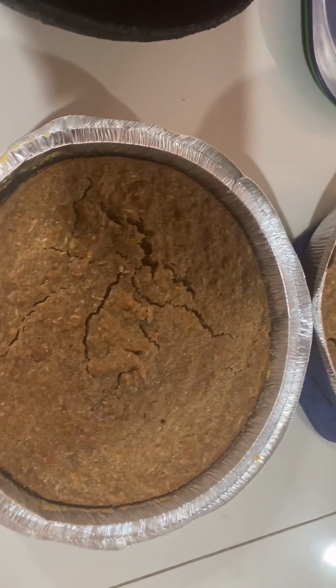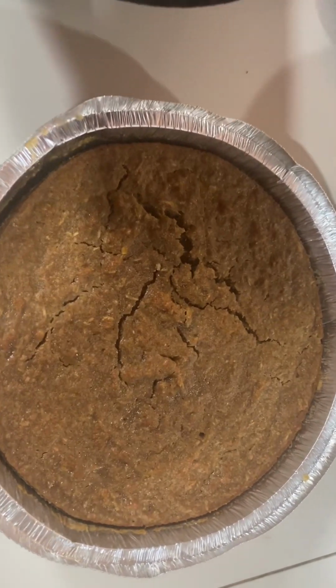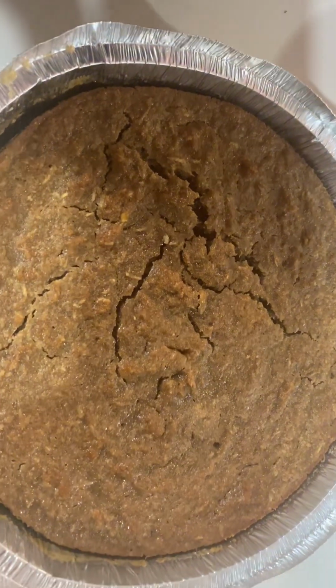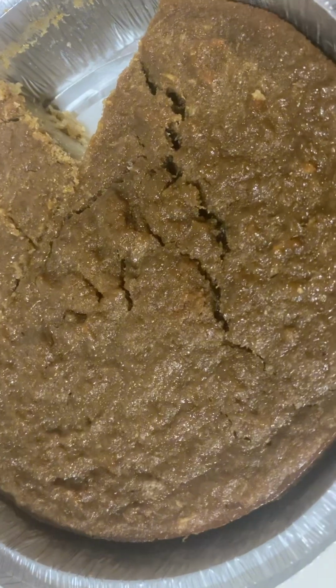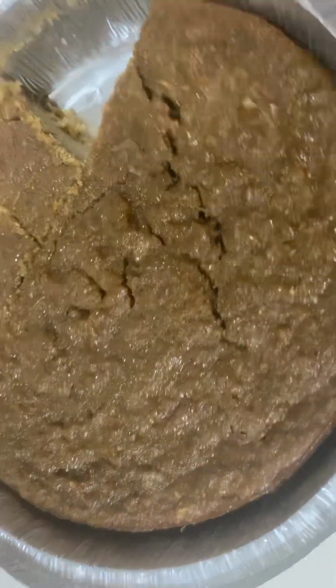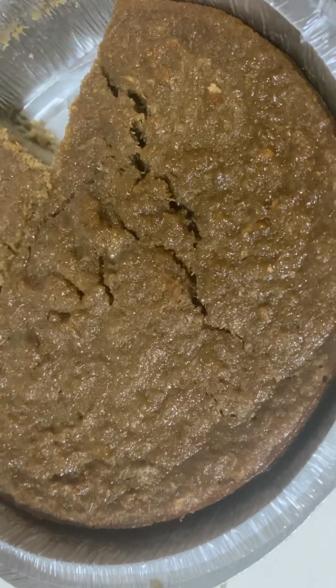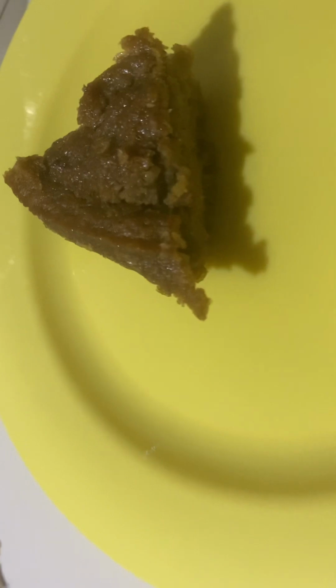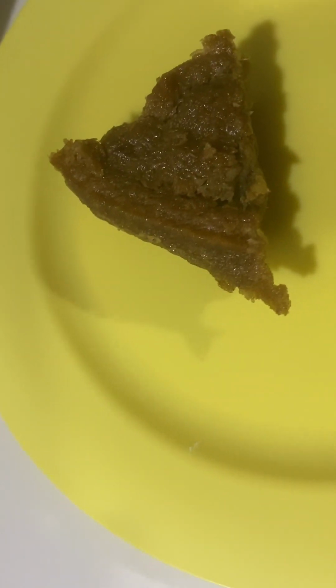So it was in the oven for approximately 2 hours. Now they are done. Guys, the pudding is ready. There we have cut a slice of our pudding. There it is, ready to eat. I've tasted a piece already.